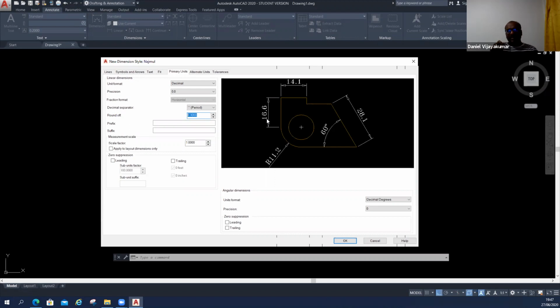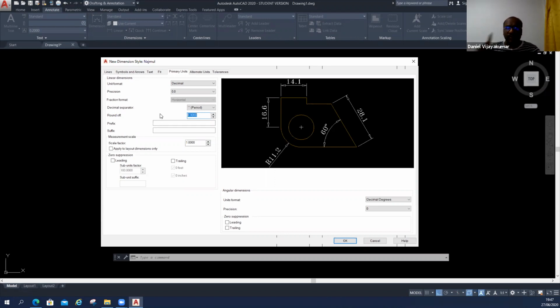Less than 1 millimeter, a human cannot measure and identify it. So that's why they give us the precision value round off. For example, if it's 16.6, in practice it is not possible, so I can make it 17 or 16. That could be easy for us to read. Okay, that's the case.